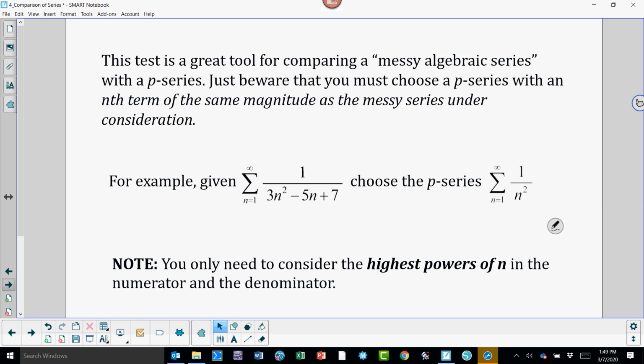Again, the comparison that you're going to pick is virtually the same thing. And when we would mostly use it is if we have something that's rational or rational-like. Then you ignore all the numbers and everything and you compare it to only the highest power terms and not the coefficients or anything. So like if we were going to do this one, we would compare it to 1 over n squared. And then we would do this limit.